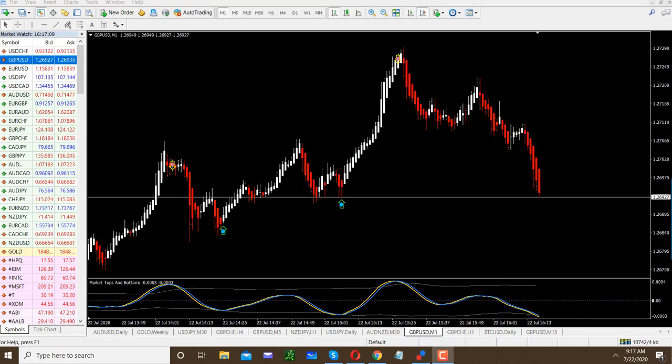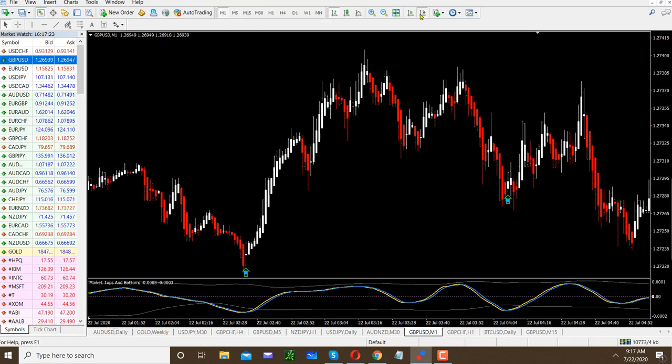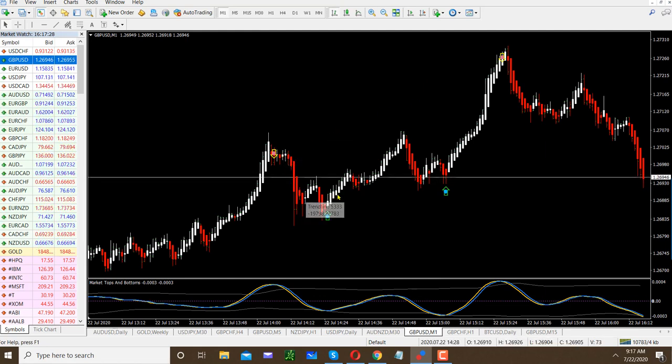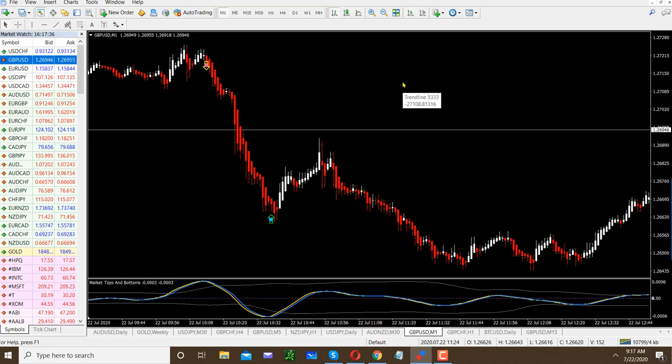Just another quick update that I had about 5 minutes ago. This is on the pound US dollar, the 1 minute. If you recall, I mentioned that on the 5 minute, we didn't have a sell signal. Now, of course, the 1 minute is going to get more trades, as you can see. So we had a short trade down here, a couple long signals here, and then it caught this trade up here. So this answers a question a lot of people have asked: can you use it in a 1 minute? Yes, you can.